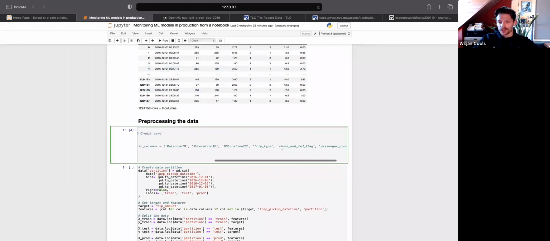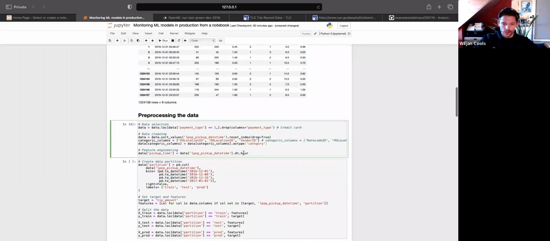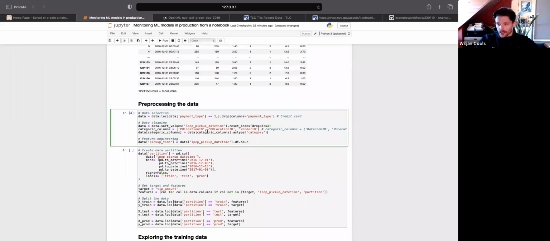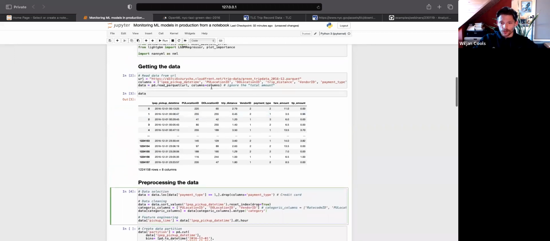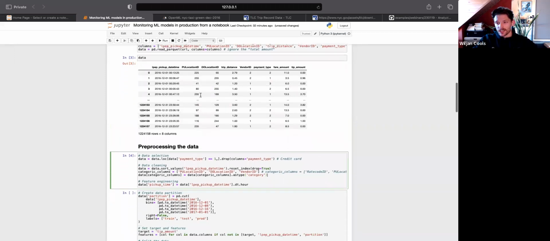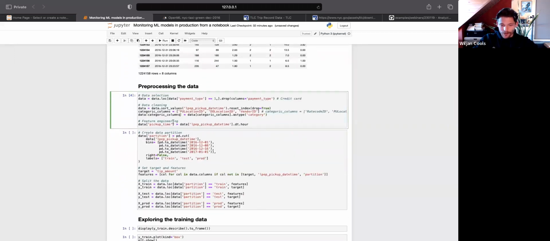Here's a small snippet of other category columns if you decide to pull in all the data. That's important for training the machine learning model, and also later on for how we want to detect data drift. It's important to know what type of data type it is. And since we pulled in a Parquet file, these data types didn't get ported over with it. We can also do some quick feature engineering. A feature we can build is, for instance, to take the pickup time, which contains the date, and extract the hour to know when people get picked up.